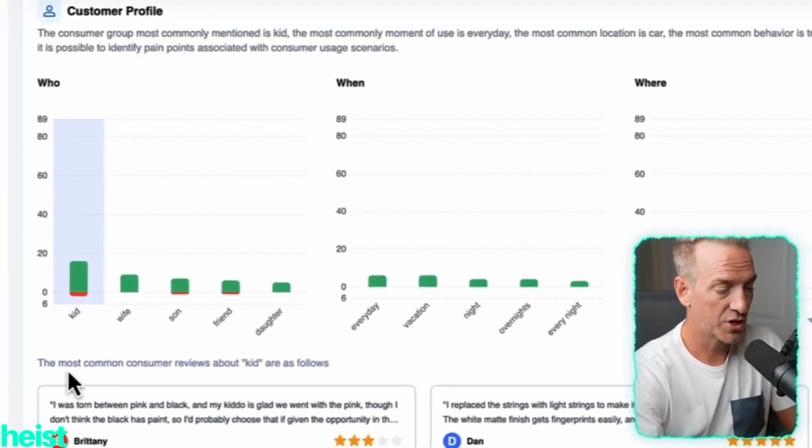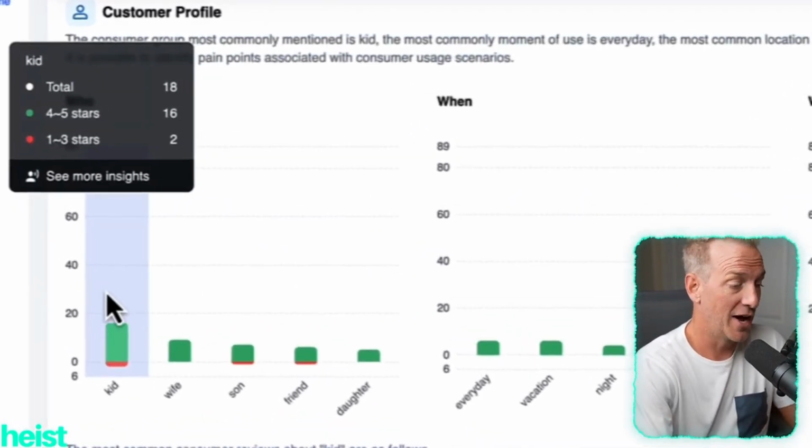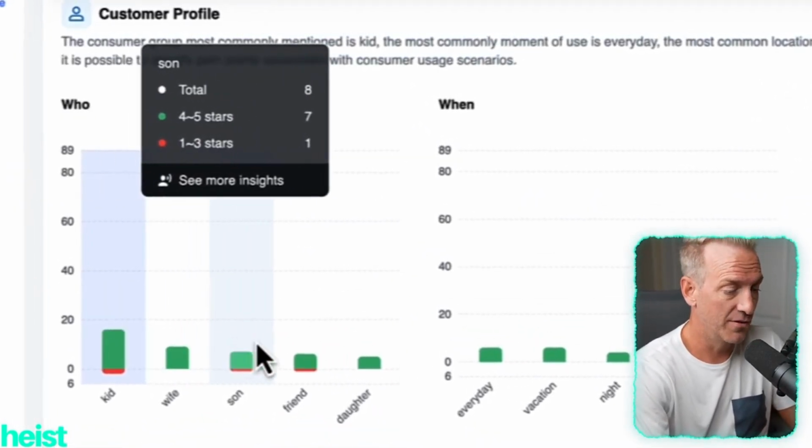And this is basically the most common consumer reviews that are included with keywords. So a lot of these people are buying it for kids, they're buying it for a wife, son, friend, daughter. So it's not only the purchaser on Amazon that's the demographic, it's who they're buying it for. And you can kind of really pull that out. This is really critical for different periods in time. So say it's Father's Day and say husband or dad is the core demographic, you can really hone in on those keywords. If it's bought for kids, you can kind of fill that out there.